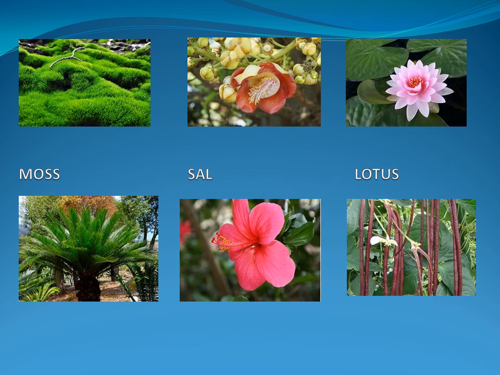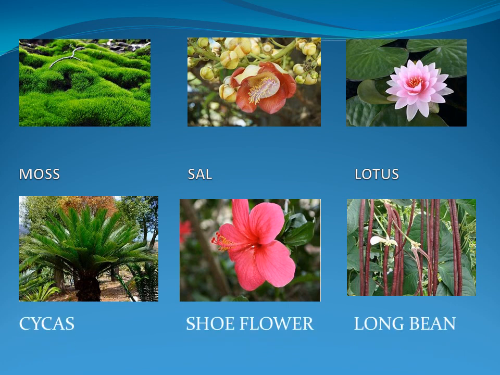So lotus is also a nice flower. You can see lots of petals in lotus. And lotus, if you have a pond or if you are near a lake or a river, you can definitely see a lotus. Even I think if you have a small pond at home, you definitely have a lotus flower because lotus is a nice flower.